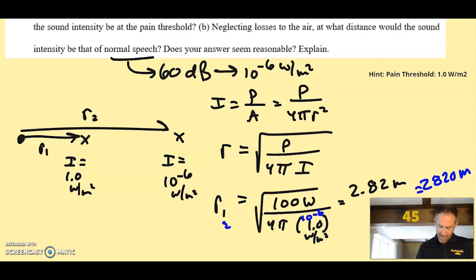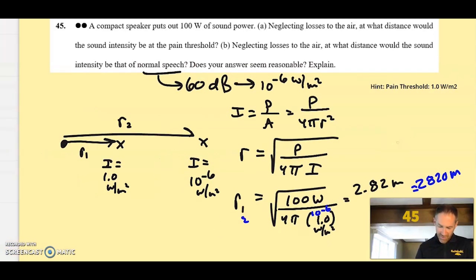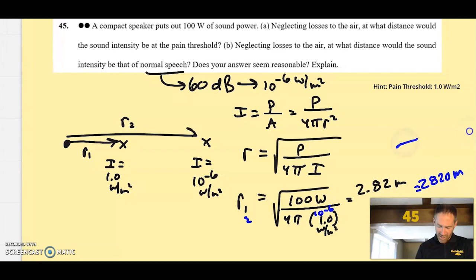These are our two distances, but this is assuming that we have no losses based on the air. They asked, does your answer seem reasonable? Do you realize we're looking at a number here that's like 1 3/4 miles, and we're 1 3/4 miles away from a normal speaker? Are we getting something that just sounds like normal conversation, kind of like I'm talking to you now? It doesn't seem realistic. It seems like the air is going to absorb a lot of that sound, and so these would be very, very idealized cases.